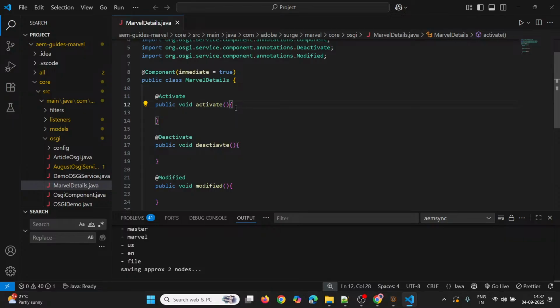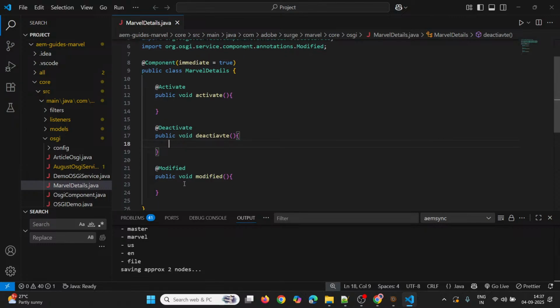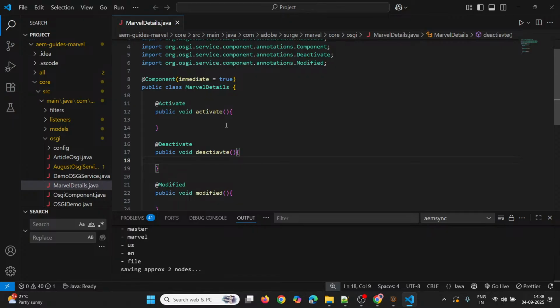Now we'll try to write some messages. If I'm working on Java, how do I check whether a method is executing or whether a particular action has been completed? We can check that with the help of the console, by writing a System.out.println statement, which prints on the console. But whenever we are working on AEM, we should not write system statements for debugging purposes.